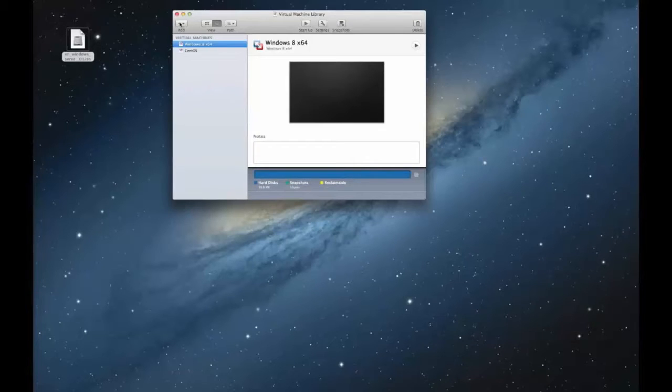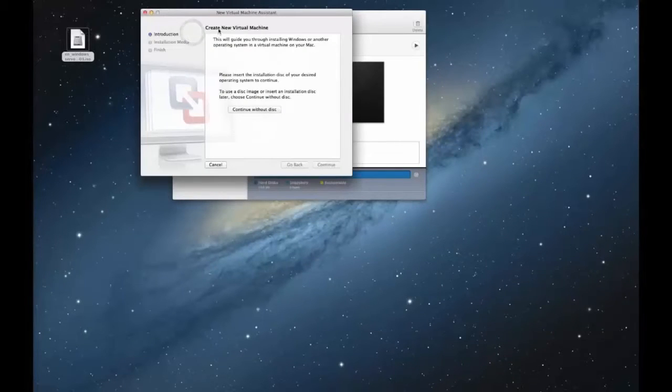And what we're going to do, we have some options here. We can import, we can migrate from another PC or from our Boot Camp partition, which can be very, very cool. But in our case, we're just going to select new. So go ahead and do that. And now at this point it's saying, okay, we can do this. How do you want me to go about this?